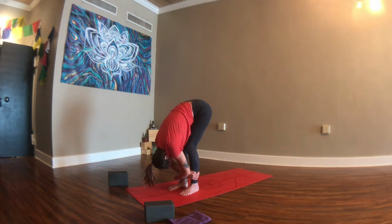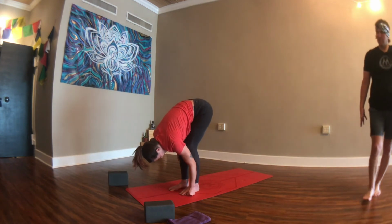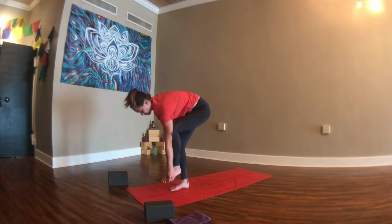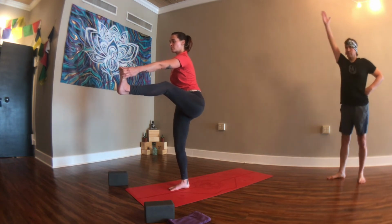Now bring the left hand to the outer left foot. And use the right hand as stability on the right calf. You can bend the left leg, bring the weight into the right, and try to stand up. And then extend. Right hand can be on your side or lift it up towards the sky.